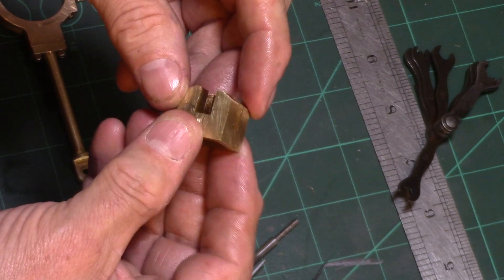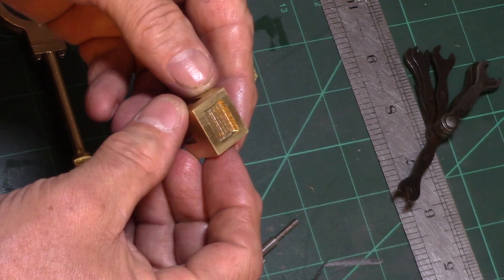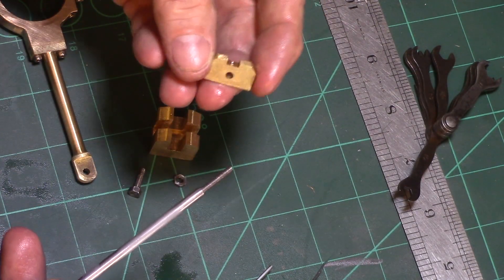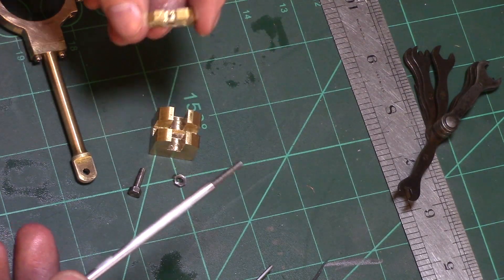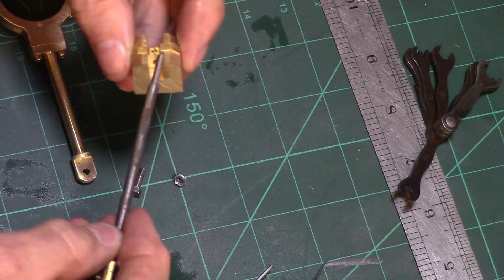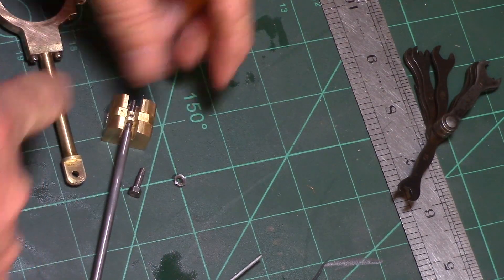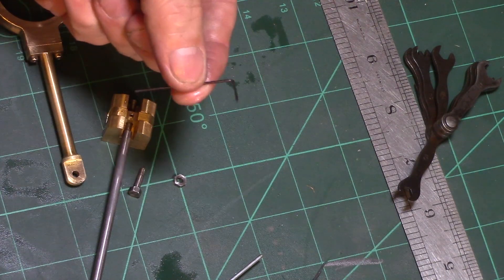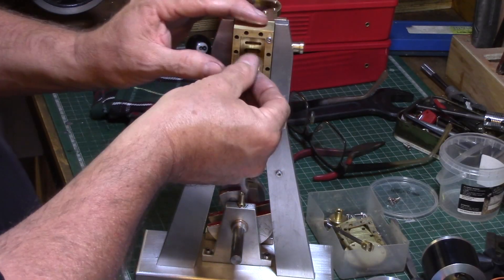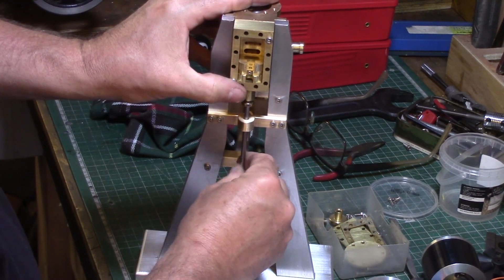As mentioned in the last video, the valve block was remade to correct my error, and I also modified the stem connection to the valve nut by using a one millimeter grub screw to lock it in position, as using the threaded rod to adjust the valve position was an awkward operation when assembled. The valve was fitted into the steam chest and the rod assembled via the keeper guide, and the eccentric slid onto the crankshaft and connected with the valve stem.